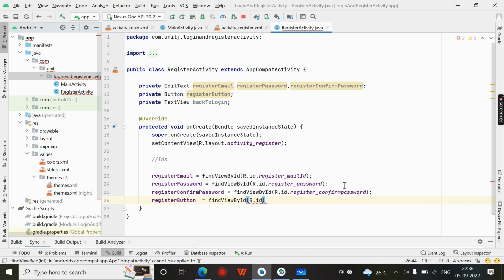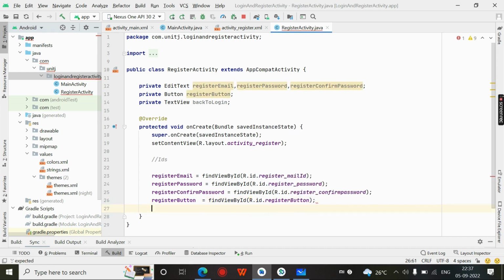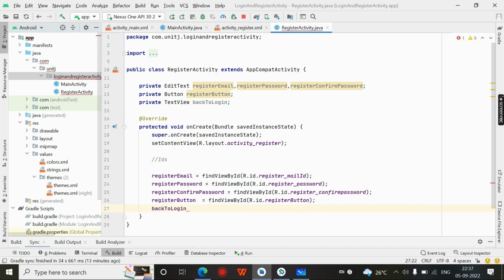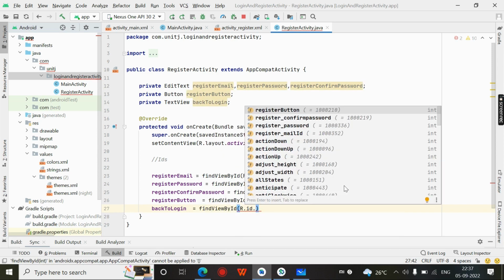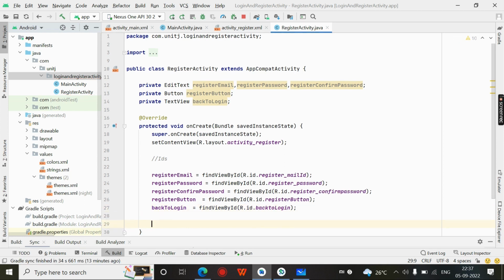My equal button is not working properly. Register button. Then back to login equal to find view by ID R dot ID dot register back to login. Yeah, we are done with this.